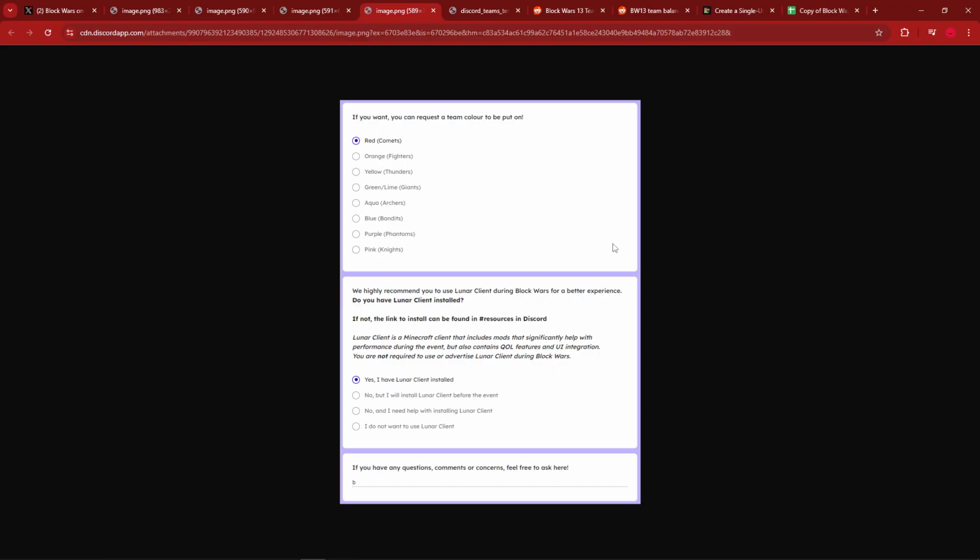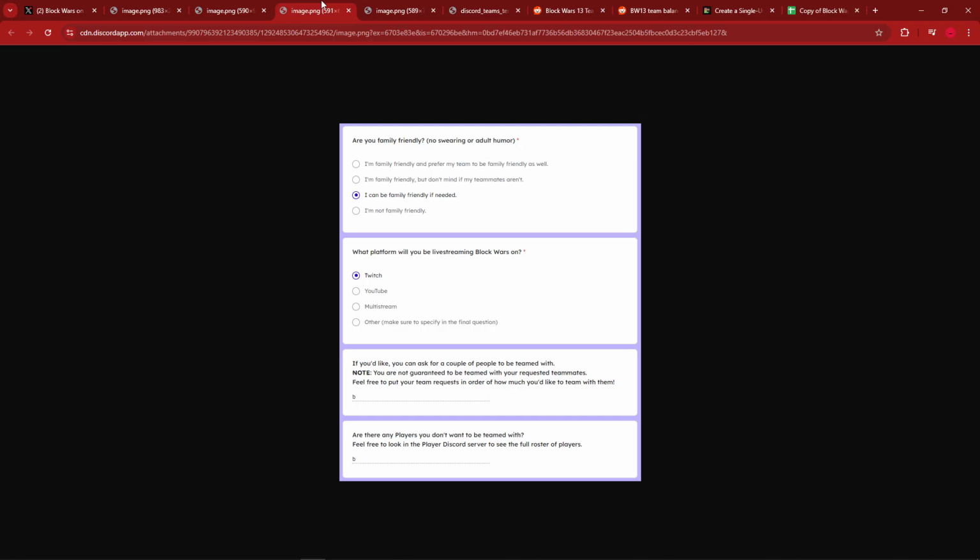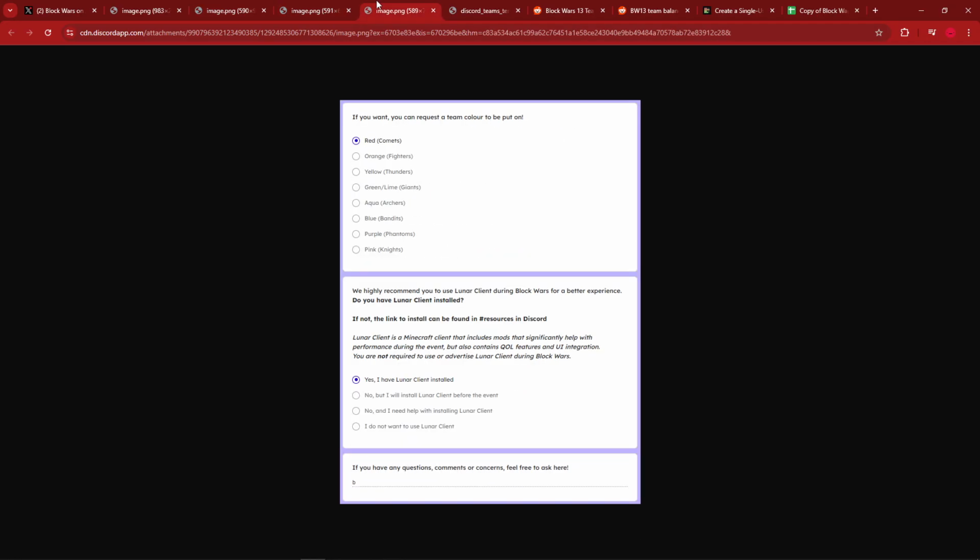So you have exclusive insider info. That's the entire sign-up form. Every single question that's on it, pretty much every single time. Sometimes we'll include a bonus question if it's relevant at all. For example, if there's a sponsor, we may add a disclaimer where people will have to acknowledge, hey, there's a sponsor, you are not required to promote it, but please be respectful, of course, of the thing. But that hasn't happened since Blockwars Chaos, so it's fine.